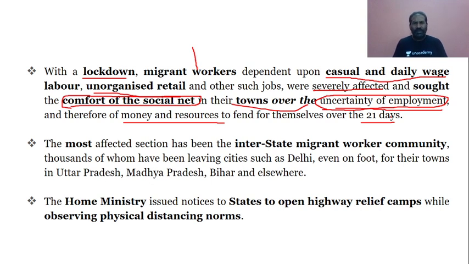Not only Delhi, but any metropolitan cities or big cities, away from the various districts into that particular capital city, they also wanted to move out. We have seen that across all the states, and in our example we have just taken Delhi, but it pertains to each and every state, or from state to state, the bordering states where migrant workers have come. And the other point is that the most affected section has been the interstate migrant worker community. Not only the national capital, but all the states saw interstate migrant workers badly hit.